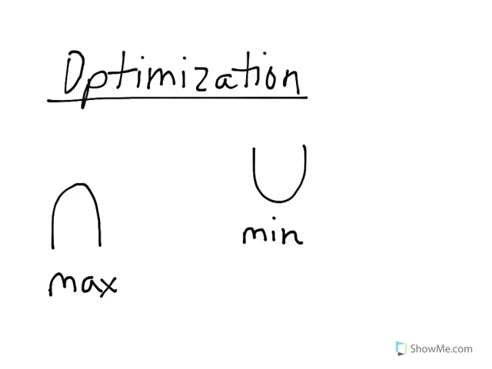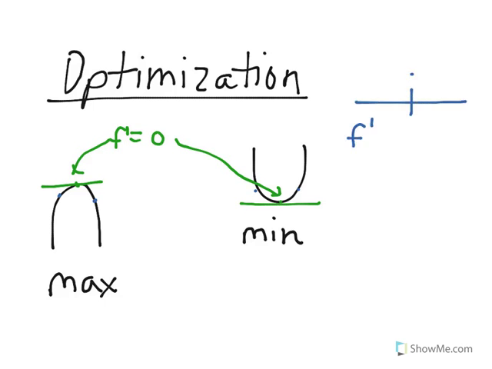The most common way is to find the first derivative, to find f prime, and find where f prime is 0. Where is f prime equal to 0? It's going to be equal to 0 at those 2 points. And then you need to prove that it's a maximum or minimum, and the way you do that is either by looking at points on either side of f prime. So that's one way to do it, is to look at f prime on a number line and show that where you were 0, you went from either positive to negative or negative to positive.